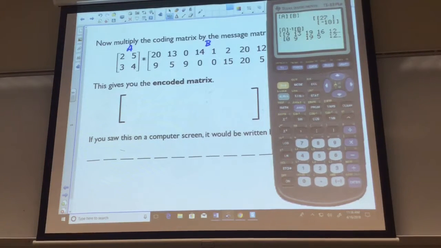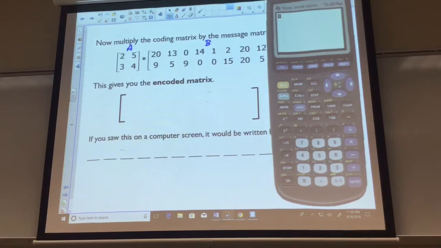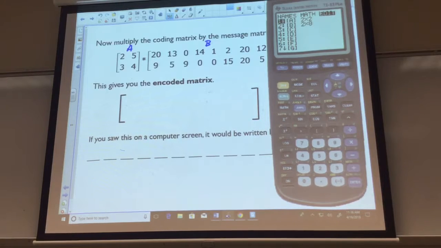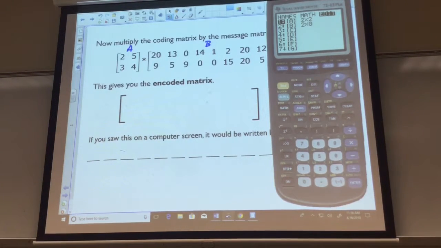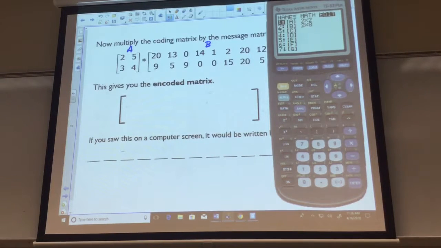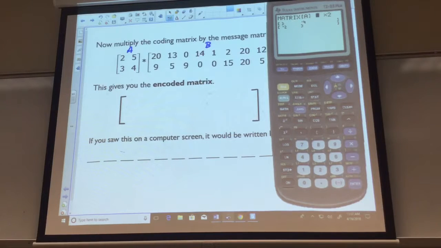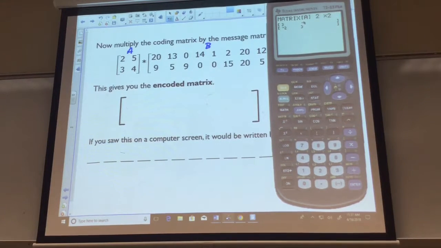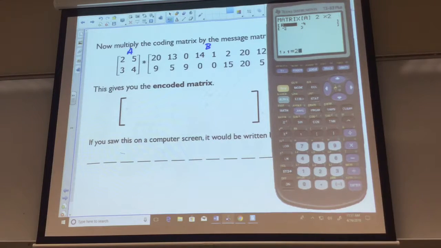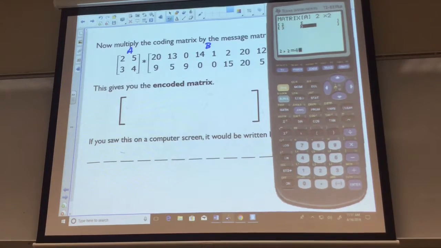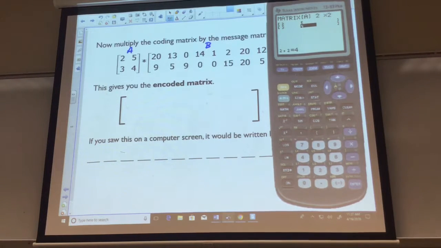Additional practice. So we go into the matrix menu, we edit a matrix, or we create a new matrix. For the most part, we're going to keep the number of matrices small because we'll forget what goes where. Matrix A is 2 by 2, but it's not the right matrix. So I don't have to redefine its size, but I have to redefine its elements. 2, 5, 3, and 4. Still 2 by 2, at least I didn't have to create it from scratch.